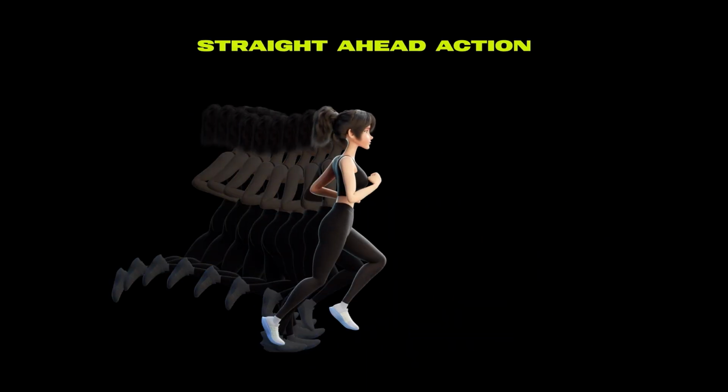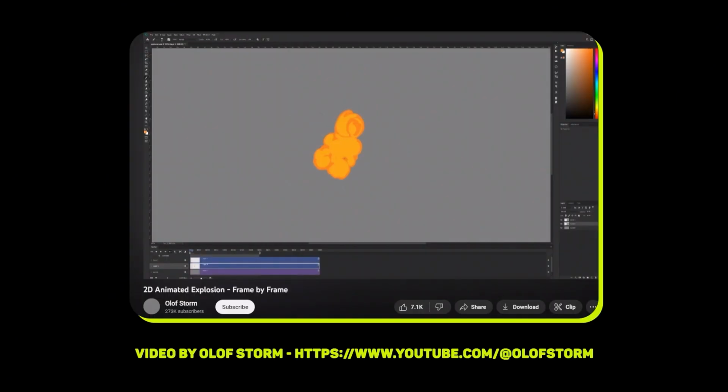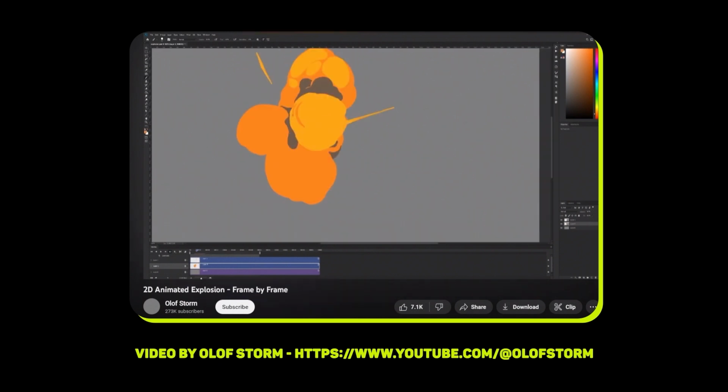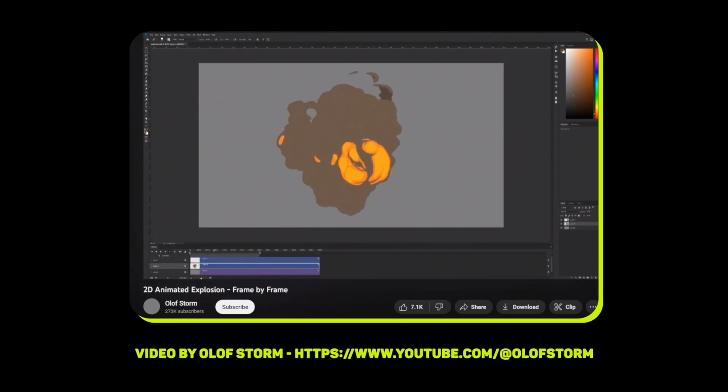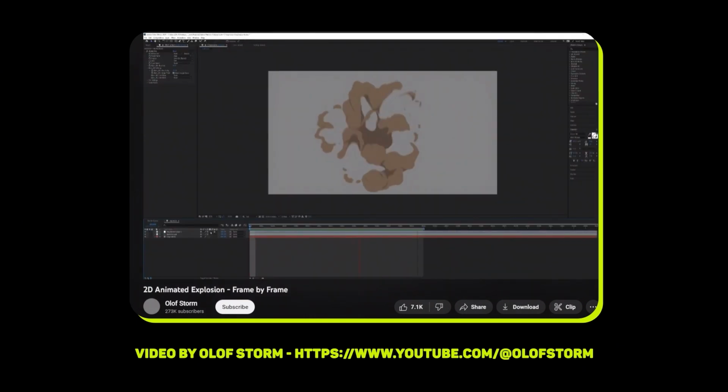This is an animation method in which the animator creates frames sequentially, starting with the first frame and moving on to the next frame. In this method, the animator creates frame by frame, gradually developing the motion. This method is good for creating dynamic and organic animation because it allows you to convey the unpredictability and naturalness of movement. This means that each successive frame is drawn after the previous one.